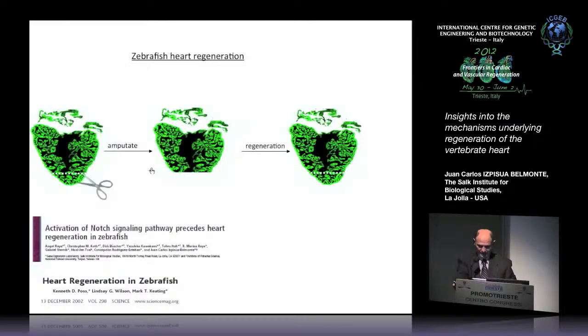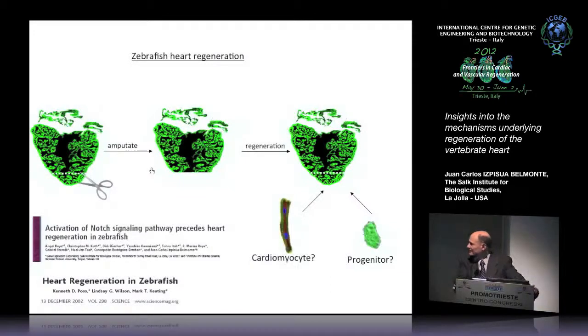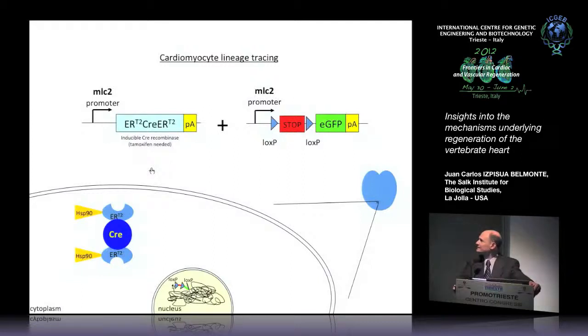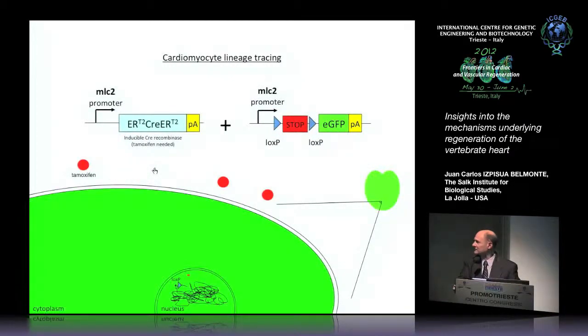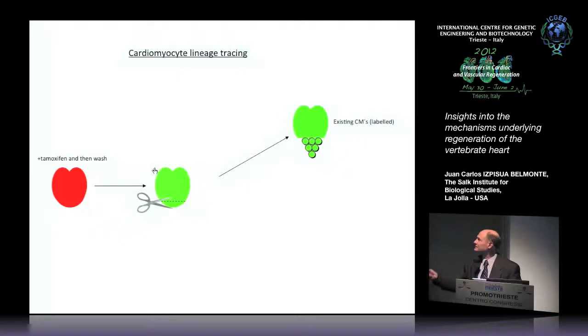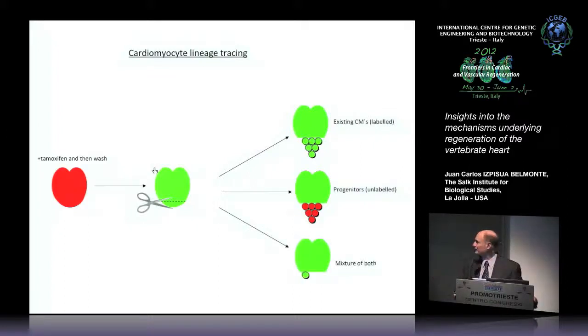In the case of the heart, the first question was, how does this regeneration take place? Does it come from a progenitor cell in the remaining heart, or is it cardiomyocyte derived? For that, we had to develop the tamoxifen system that you are all familiar with, so that after adding tamoxifen, we have our cells green. And the experiment was very simple. All you do is add tamoxifen, cut the heart, and then you have a couple of possibilities: the regenerate is green, which would indicate that the regenerate is coming from existing cardiomyocytes; the regenerate is not green, which would indicate an existing progenitor; or you could have a mix of both.